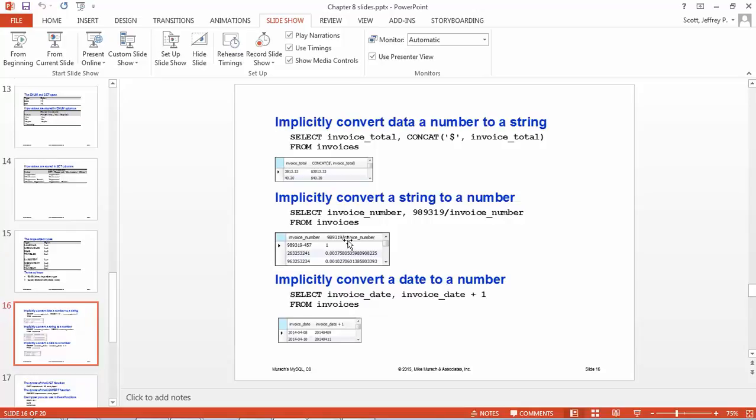All right, next they talk about doing conversion. So it says explicitly converting a number to a string. Well, they put concat there, and they concatenated a $ sign to an invoice total, and boom, it's a string. How does take a string and convert it to a number? All right, so they take a number and they divide it by the string, and it gives you a number.